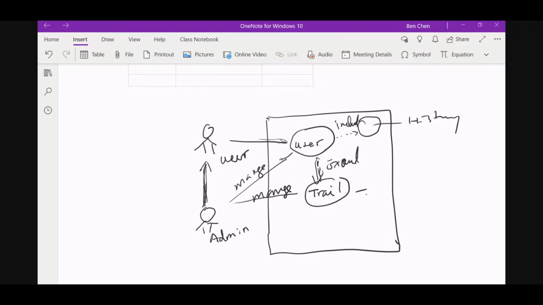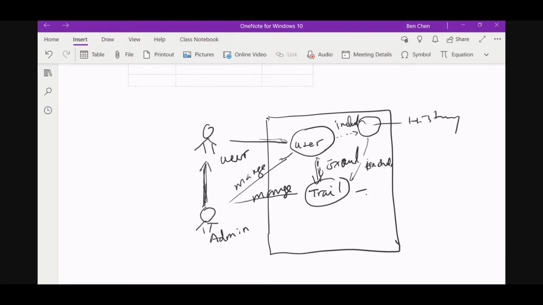And now, history also must include some trail information, because the history is made of trails, right? So that was extend, include history.